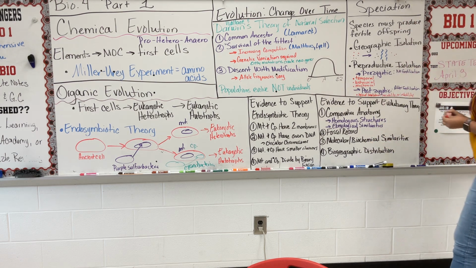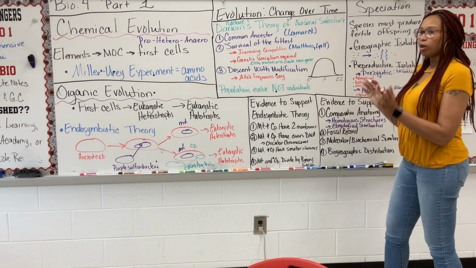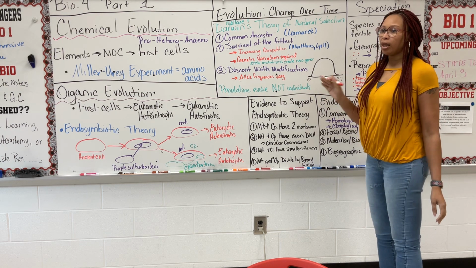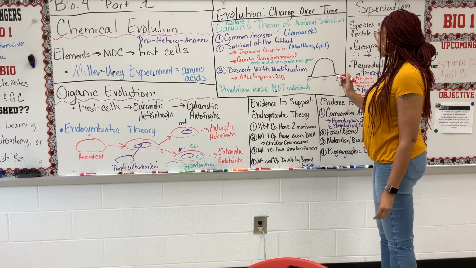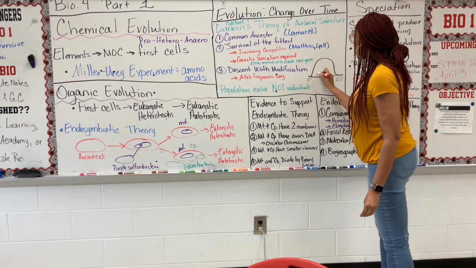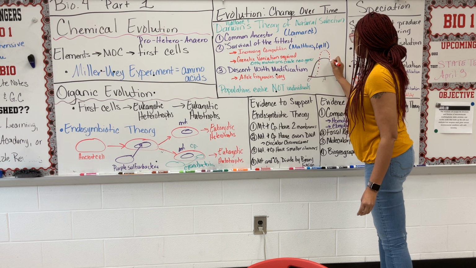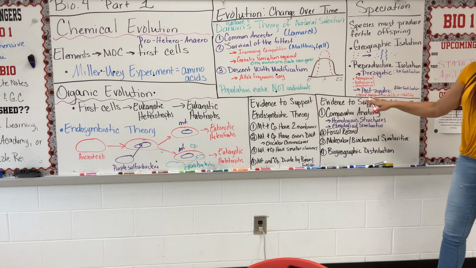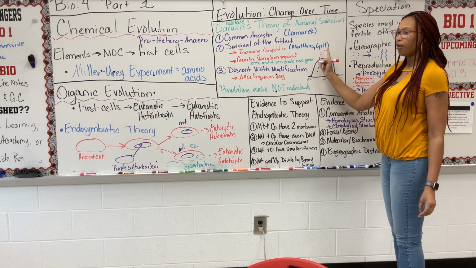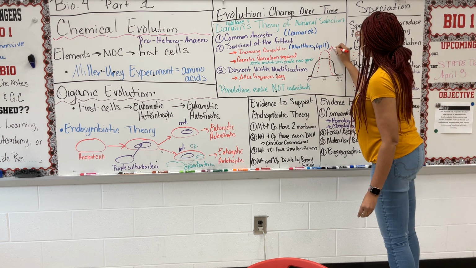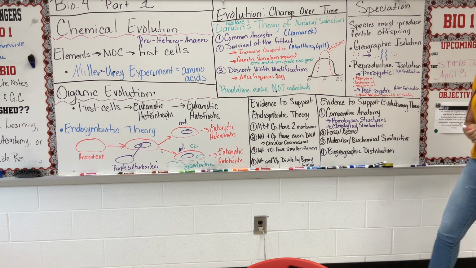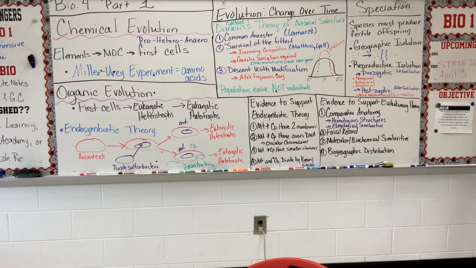Now, natural selection can actually drive a population one way or the other, or in different directions. So there's 3 different ways natural selection can influence a population. Sometimes we see where the favorable trait is the average trait. So what we see is a decrease in the extremes and an increase in the average. This is what we call stabilizing, okay? This is a stabilizing drive because it's going to stabilize towards that average trait.